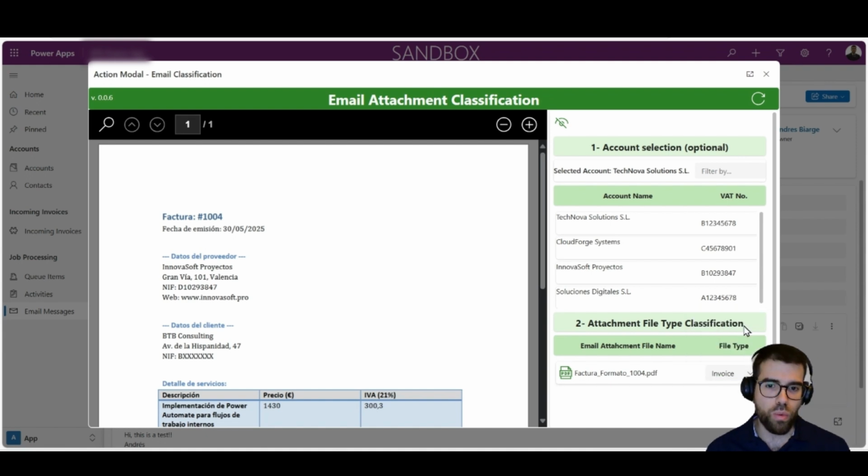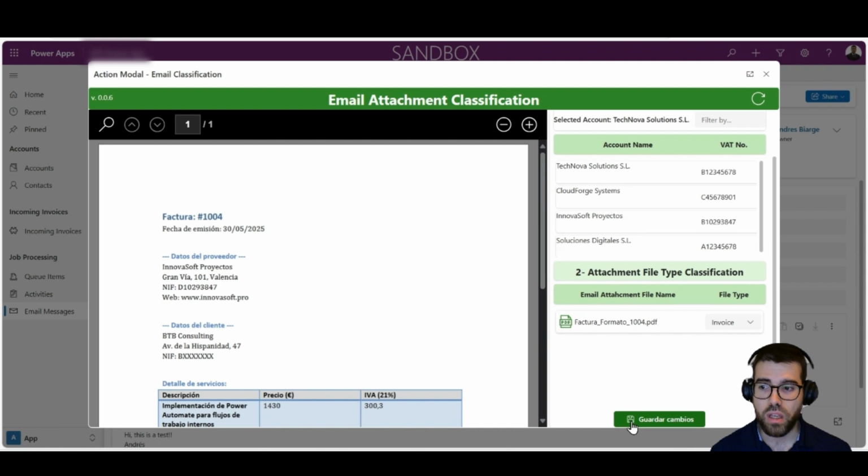Now, you will probably be saying, wouldn't we automatically classify this using AI? Well, we of course could, and probably I will show you that in further videos, but the example I'm showing you is based on a development for a client where they wanted to manually classify, and also from the email itself classify, the associated contract, the associated account. That's why I have the account here, but I'm not going to click because I want the AI process to automatically detect which account this is coming from.